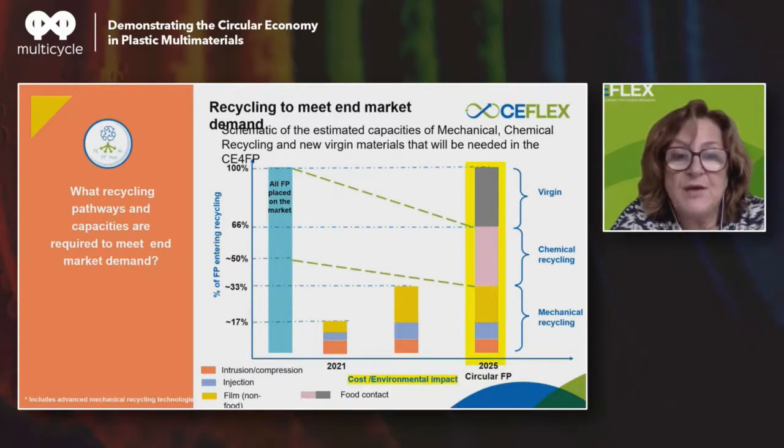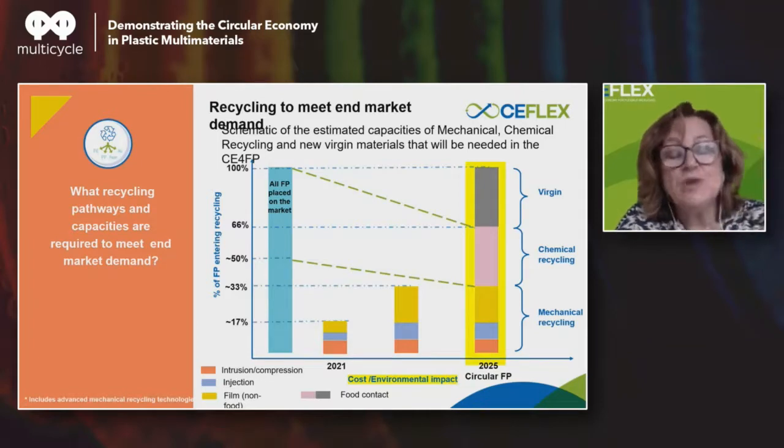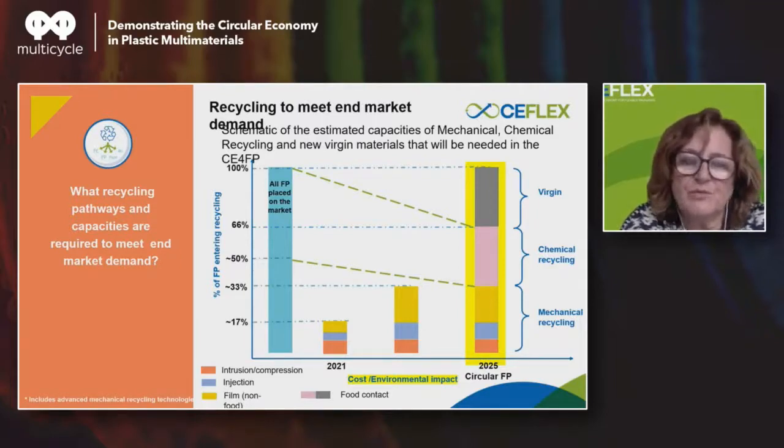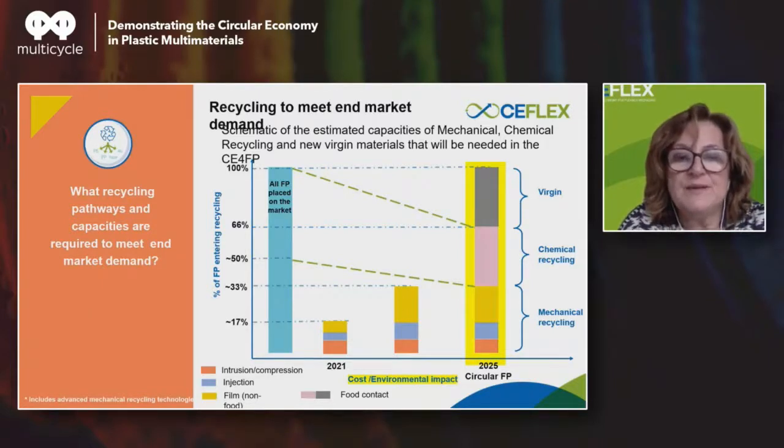So with the next slide, I'm showing that when we put all these volumes and assumptions together, we realize that if we project Europe by 2025, we should expect to have an equal share, about 1/3 of market demand, for applications which can be served by mechanical recycling, 1/3 which would require chemical recycling volume and quality, and 1/3 would always remain a demand for virgin polymers. And one thing which we had considered when we built this assumption was looking not only at the mechanical performance requirements for polymers, but also, when you look at the packaging, what legal or regulatory requirements.